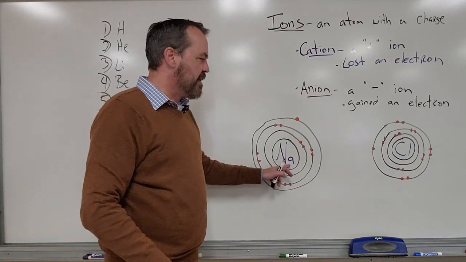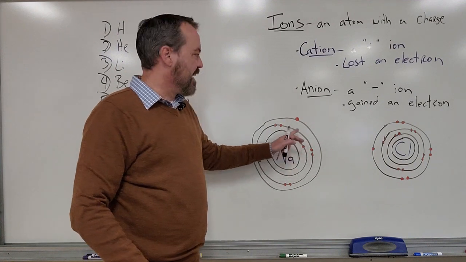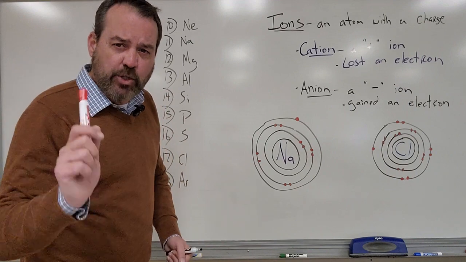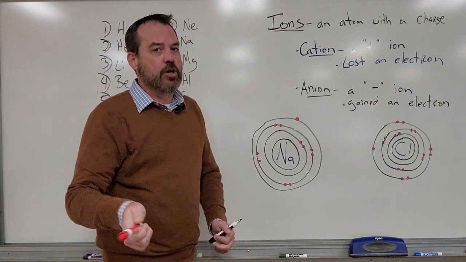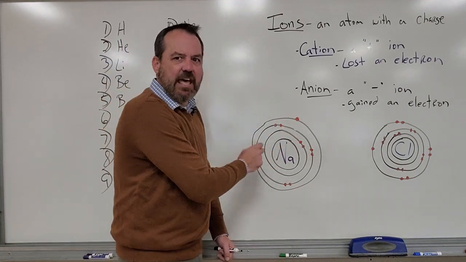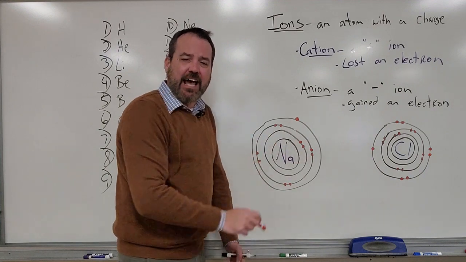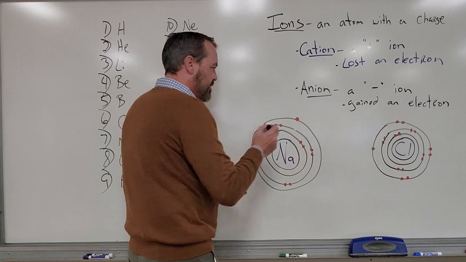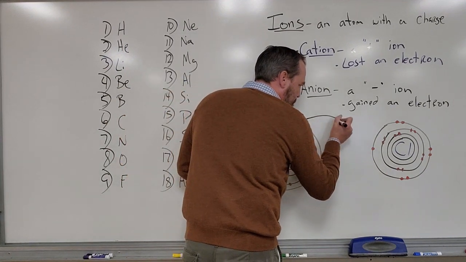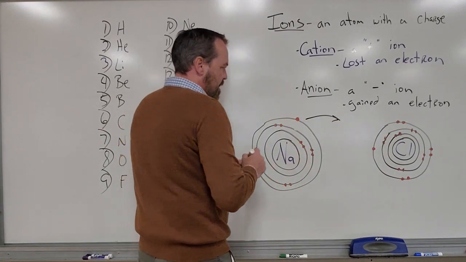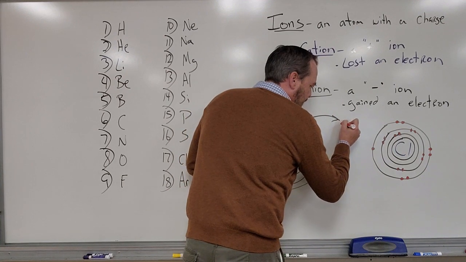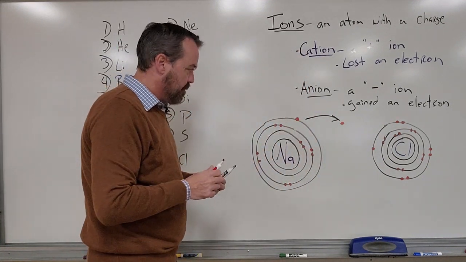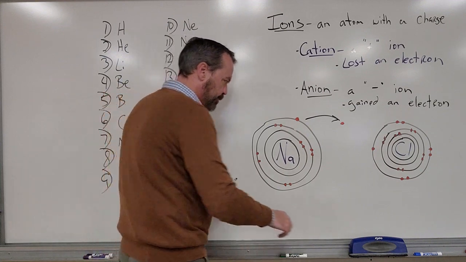So when we look at sodium here, 2 in the first, 8 in the second, I've got this 1 electron out here all by itself. So sodium has a choice to make. It can either try to add 7 more electrons to fill up this outermost shell, which is a lot of work, or it can just kick out that 1 electron. Boom. So now we've got rid of that 1 electron that's out here all by itself, because that's just going to be the easier thing for it to do.